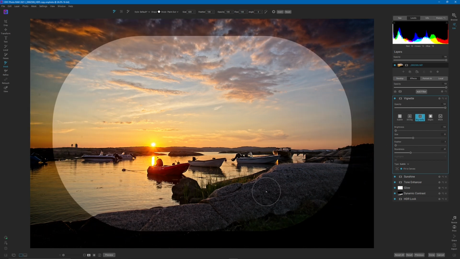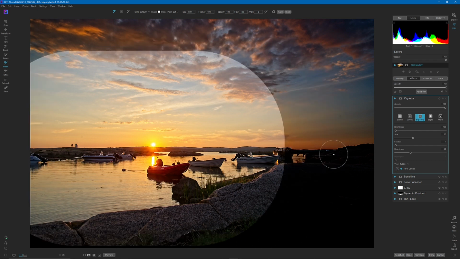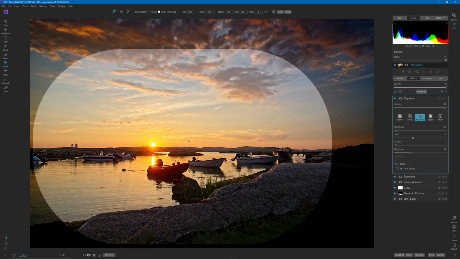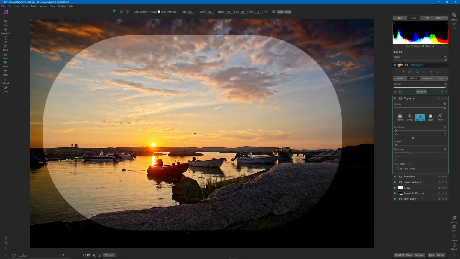And this is how the vignette looks. And this is a great way to see it, so I want the vignette a bit more to the left maybe, or whatever you want. You can move it exactly where you want. I might want it here, I think, something like that.